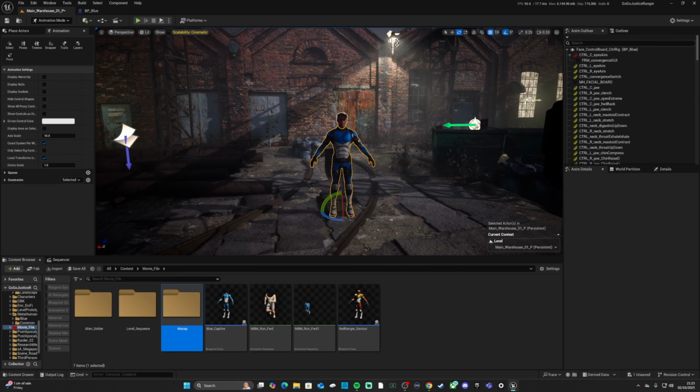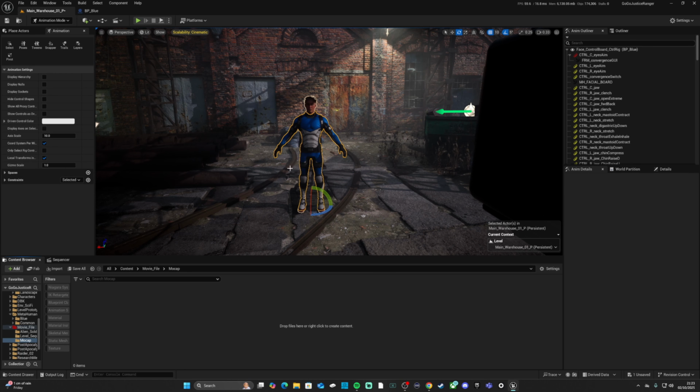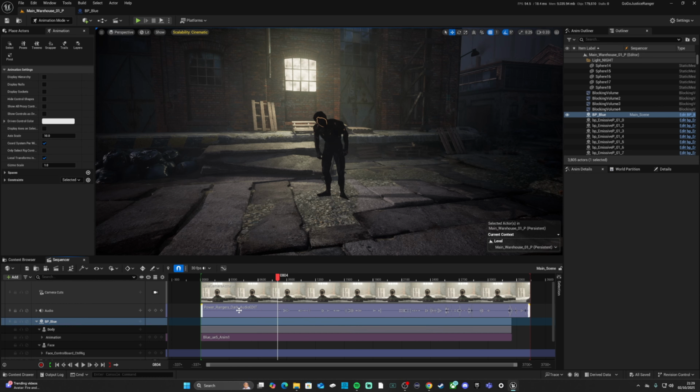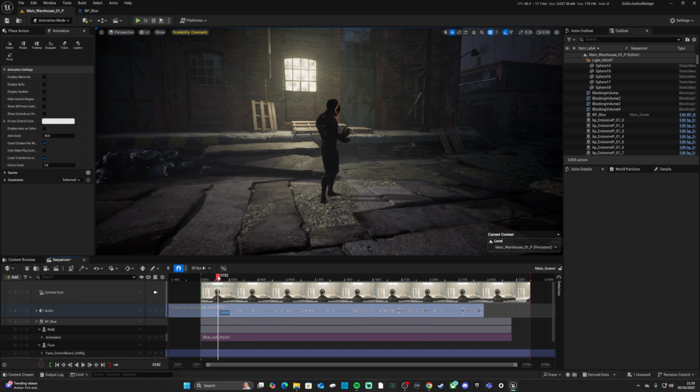So to start, I put my characters into the scene and in a blank level sequence. I add my audio so that I can sync up my performances, and then I set about adding my cameras. Now I've lined up my animations and my audio, I can cut out the hero's dialogue for the MetaHuman Animator, keeping it the same length so that it lines up perfectly with what I've already got.